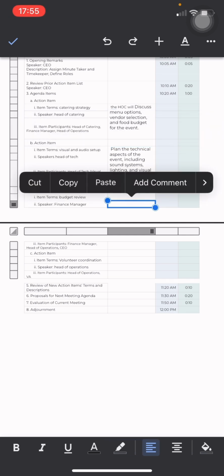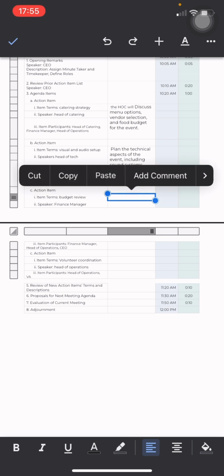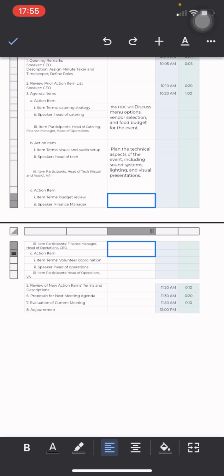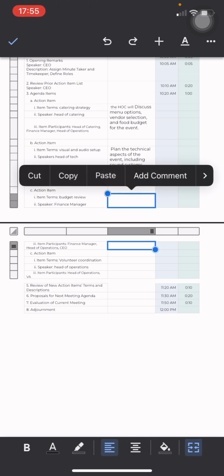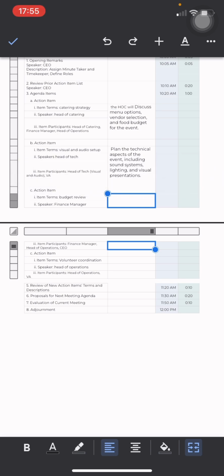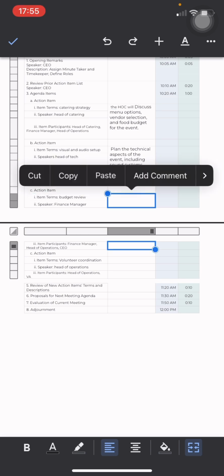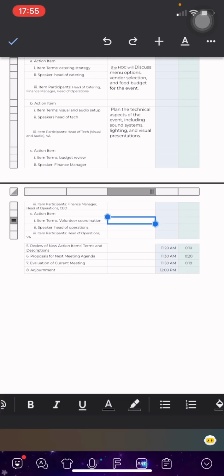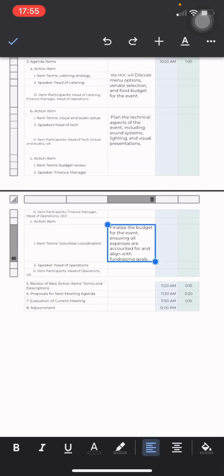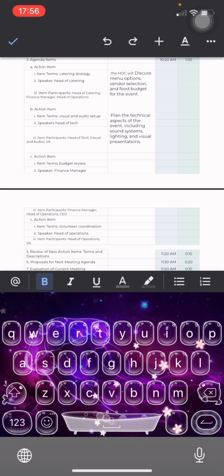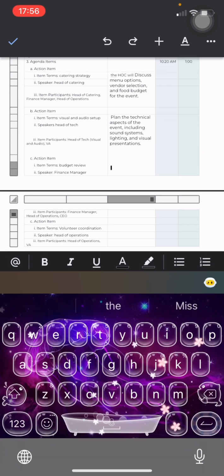So we have the next part, which is the finance and budget review. You want to come like this and merge it together also. So since we have this, we come here now. Sorry, that's the disadvantage of using a phone.